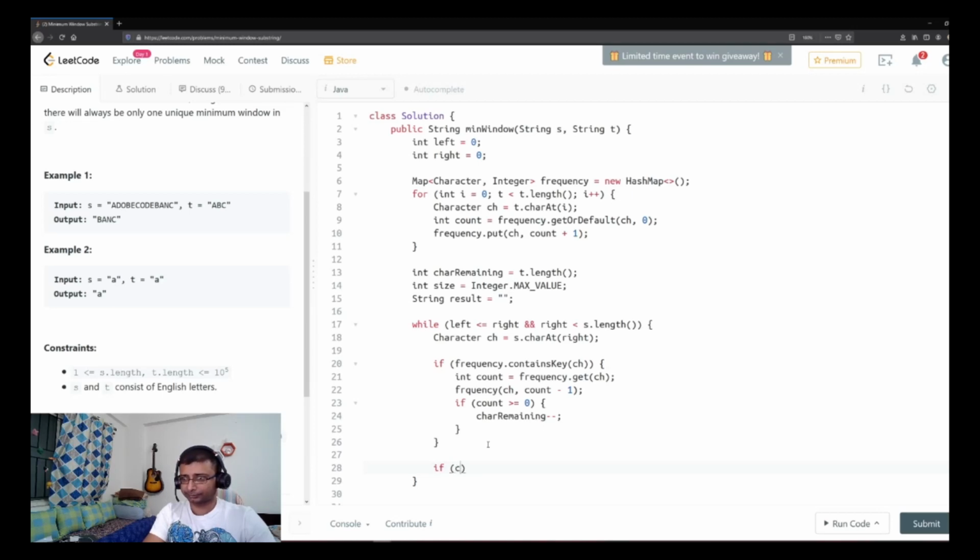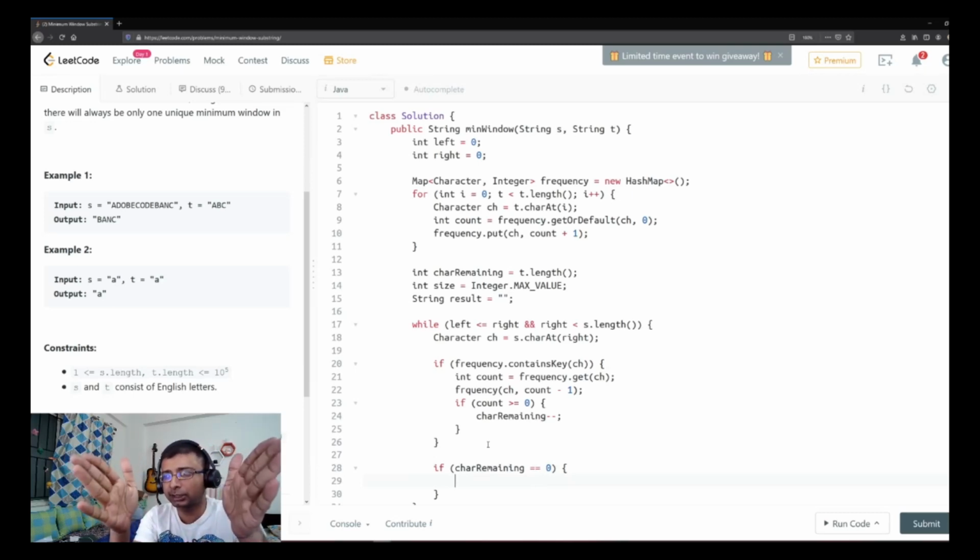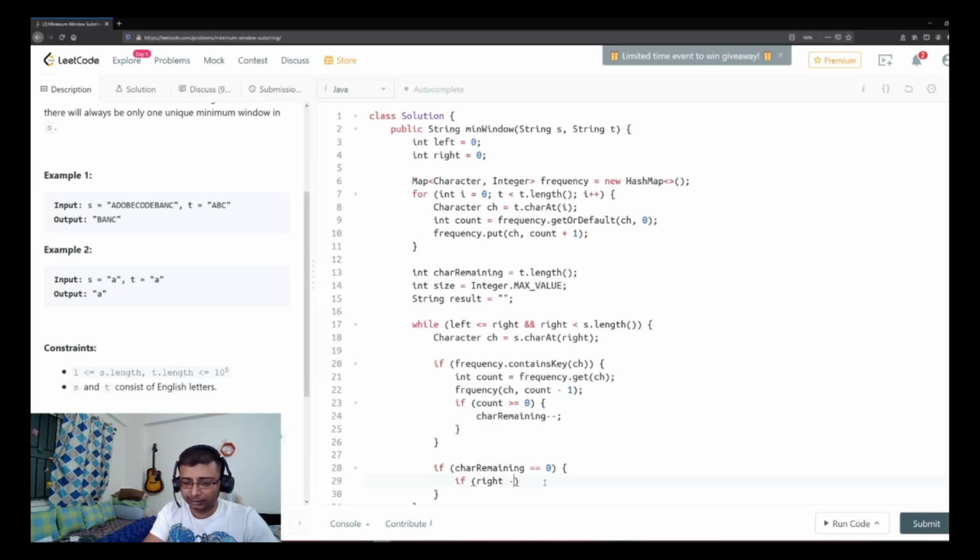At any point of time, if my chars remaining is 0, that means we are currently standing at a substring which contains all the characters that I am looking for. As you remember, size is our marker, which tells me whether it is of any better size or not. So I am going to check if my right minus left is less than size.